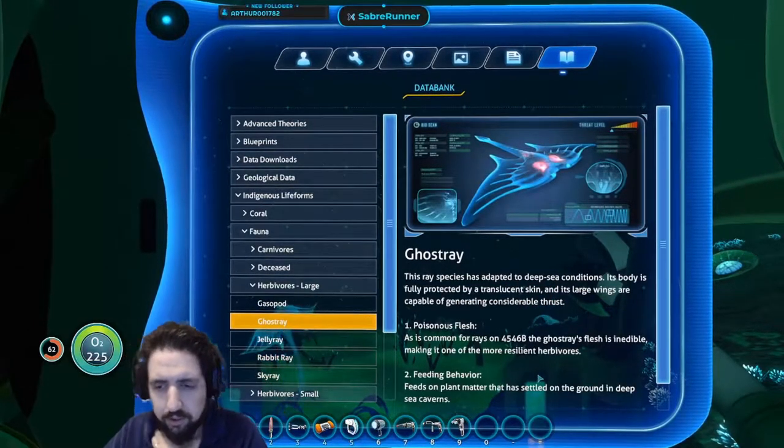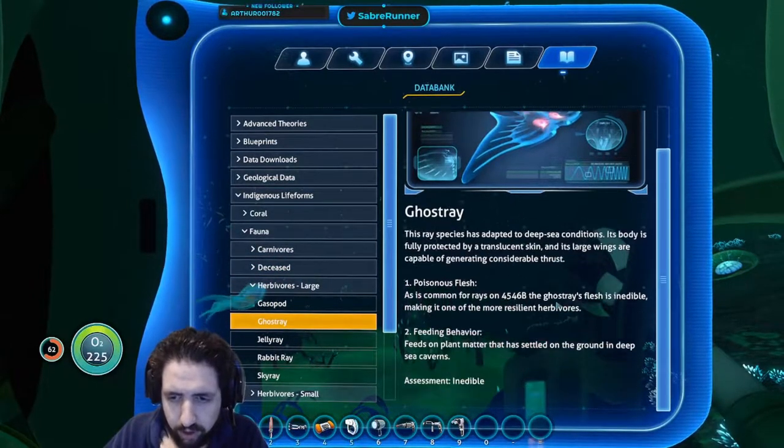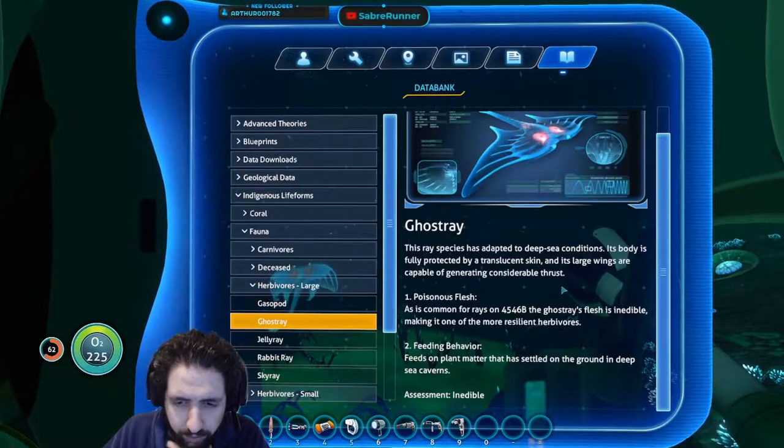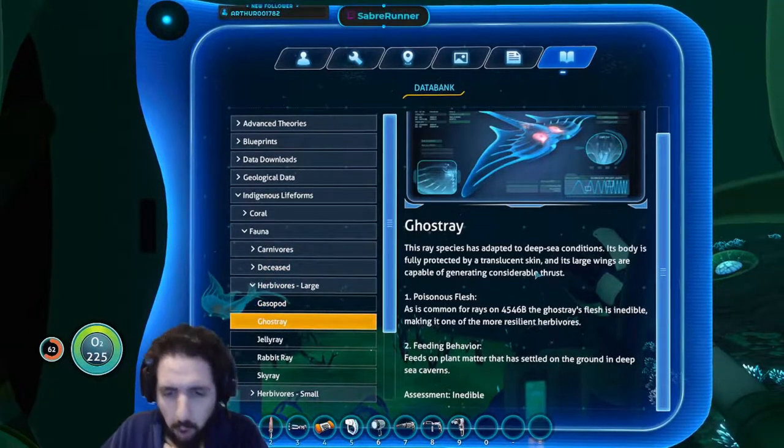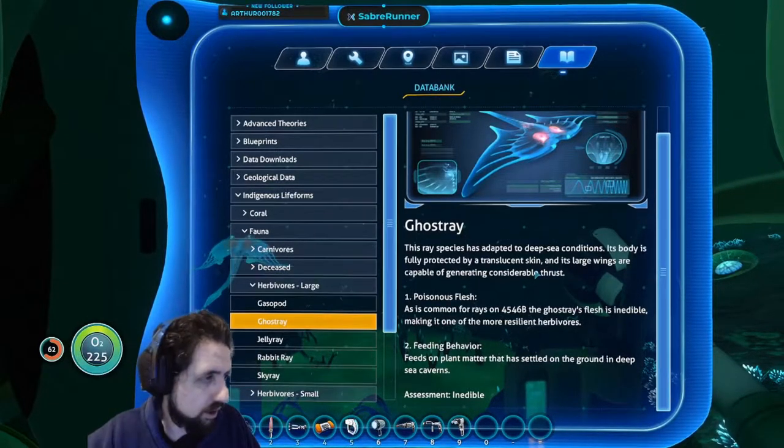Ghost ray. At level low. Ray species adapted to deep sea conditions, fully protected by translucent skin, large wings capable of generating considerable thrust. It's common for rays on this planet. The ghost ray's flesh is inedible, making it one of the more resilient herbivores. Feeds on plant matter that has settled on the ground in deep sea caverns. Inedible.